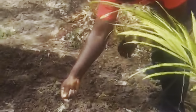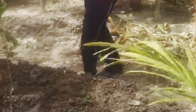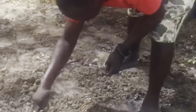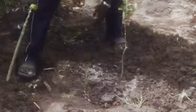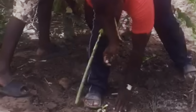So this is HYBASIA. Let us plant this. Plant crops for the future generation. Now you see our driver also is planting some seeds. As you can see now, we will plant the whole garden because we are approaching rainy season. Now, any more seeds?